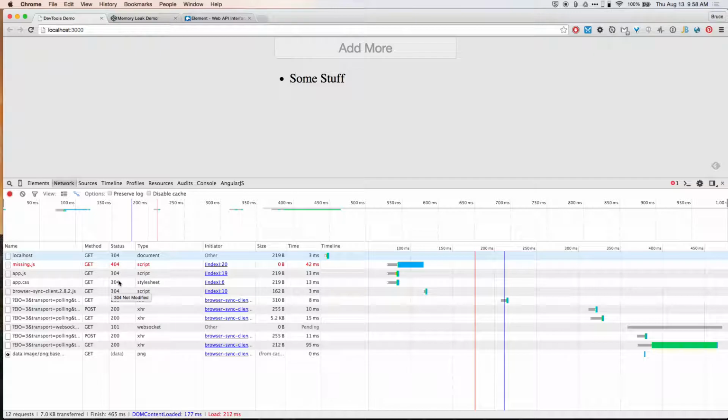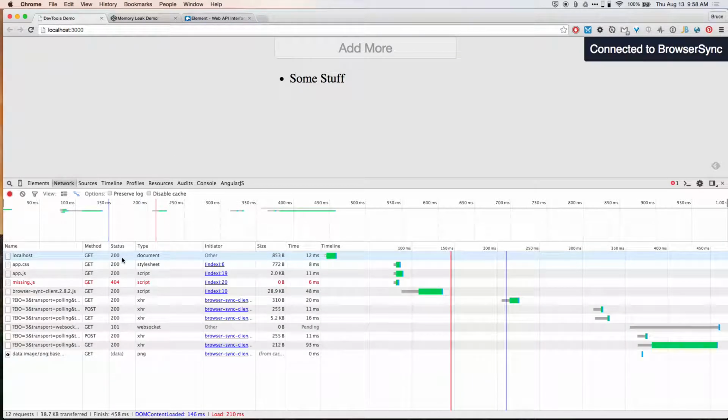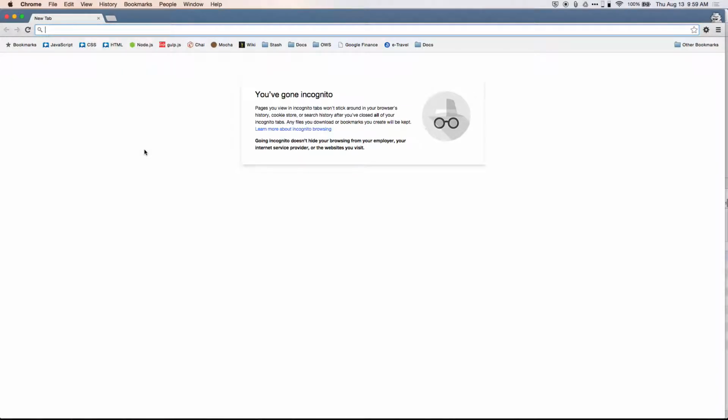If you want to see timing on an initial page load, you've got a couple of ways you can do that. You can refresh the page with a shift modifier, so however you want to refresh, and it will force it to re-retrieve everything as if it was an initial page load. Or you can, of course, use an incognito window, which is Command-Shift-N on my box. It'll fetch it every time also.